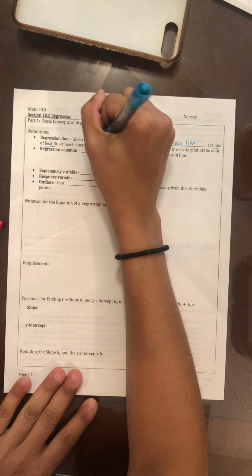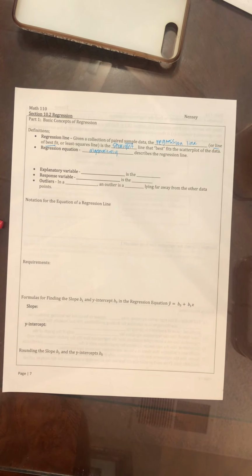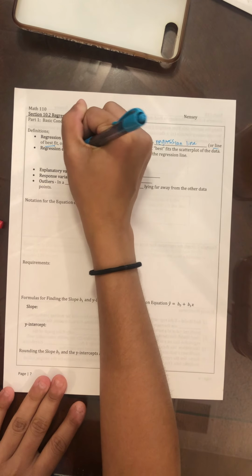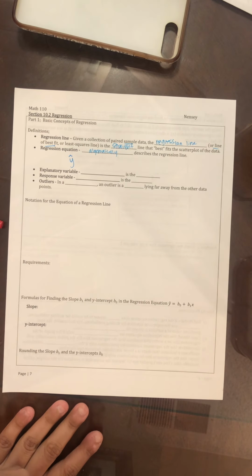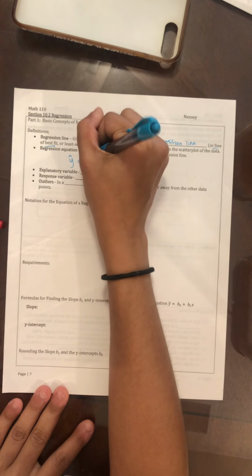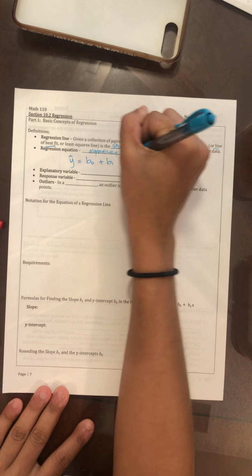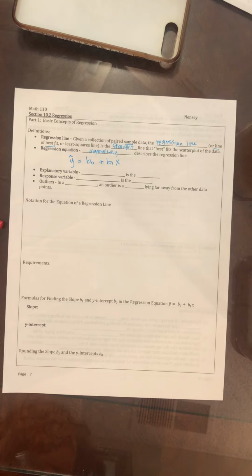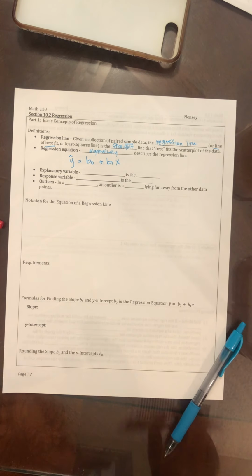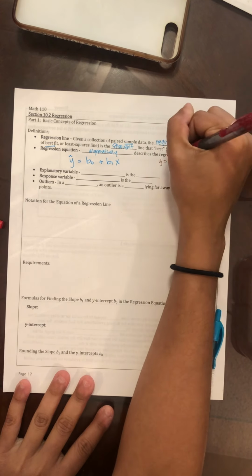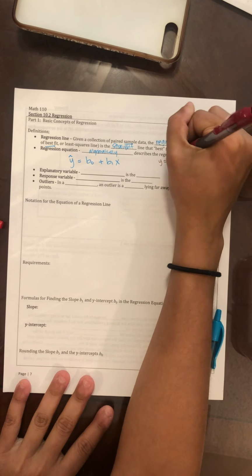Okay, a regression equation algebraically describes the regression line. So that's an equation. Our equation is going to be y hat, it's a hat because it's an approximation, equal to b sub 0 plus b1 times x. Back in the day, you learned about y equals mx plus b. That is if the data is not a sample. This is using data. This is not using data. This is just a straight line.